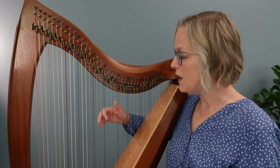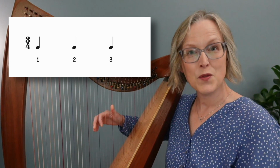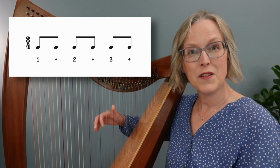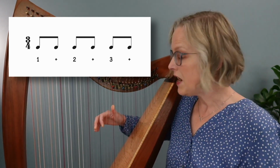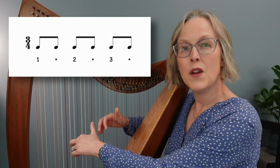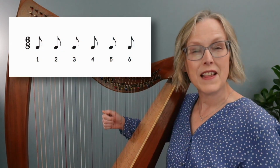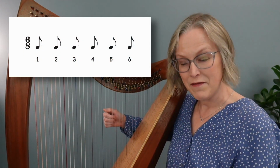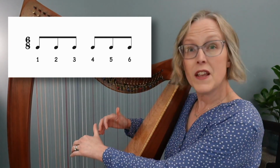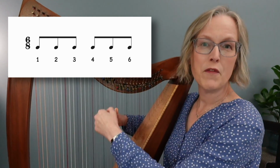Now, if I choose 3/4 time, that means that there are 3 quarter note beats in every measure, and those quarter notes will subdivide into pairs of eighth notes. So the eighth notes will beam together in pairs like this, and you feel those 3 pairs of eighth notes when you play it. 1 and 2 and 3 and. If I choose 6/8, that means that there are 6 eighth note beats in every measure. And we group the eighth notes into groups of 3s, and you're going to feel 2 groups of 3s like this. 1, 2, 3, 4, 5, 6.